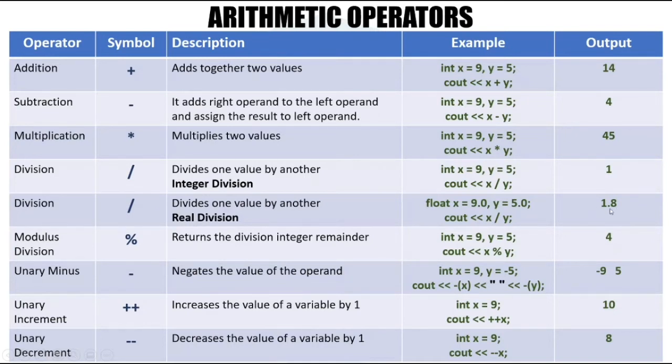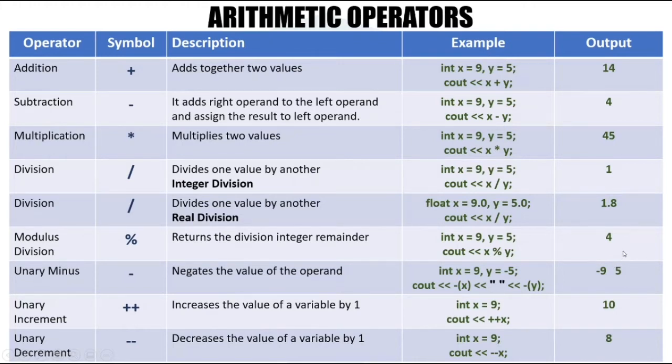Kapag naman real division, eksakto yung quotient mo. Meron siyang decimal part. Ang medyo kakaiba pa dito sa programming, meron tayong tinatawag na modulus division operator. Ang symbol niya bali is percentage sign. Ang nire-return niya ay remainder instead of quotient. As you progress in studying C++ programming, you will realize na very useful yung tinatawag nating modulus division.